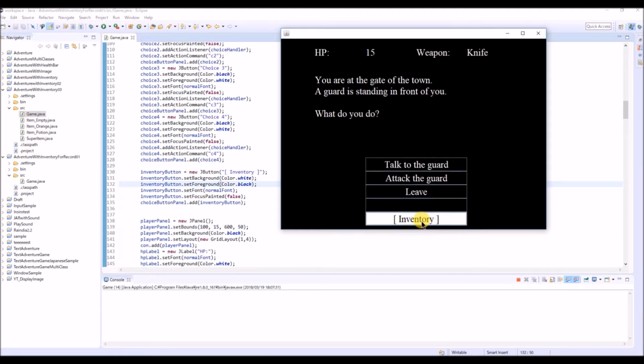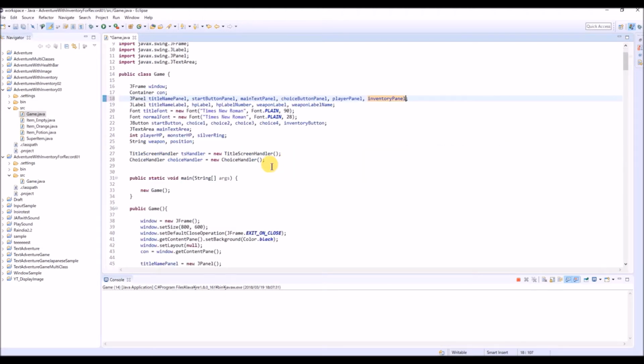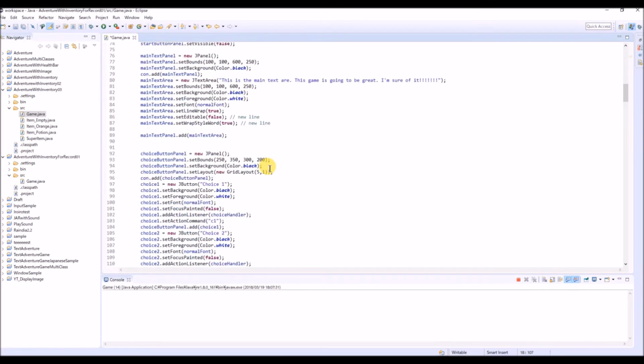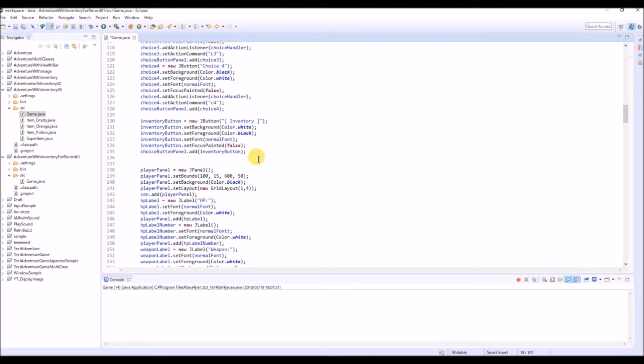So we want to open this inventory space around here. So another JPanel, okay, here. So I'm gonna name this inventory panel, and let's make this panel somewhere around here maybe.